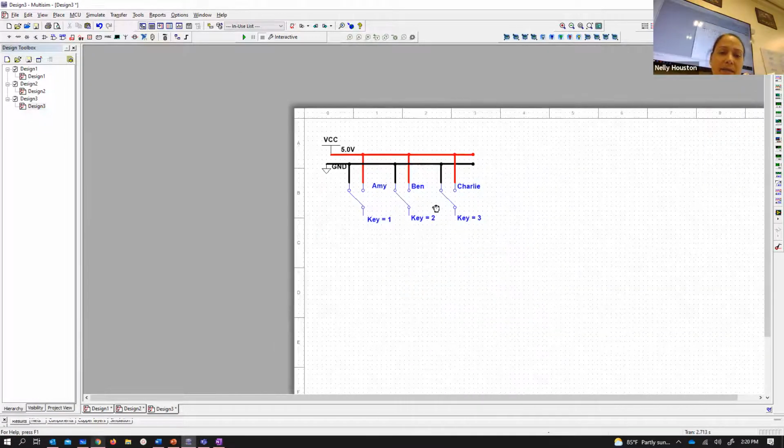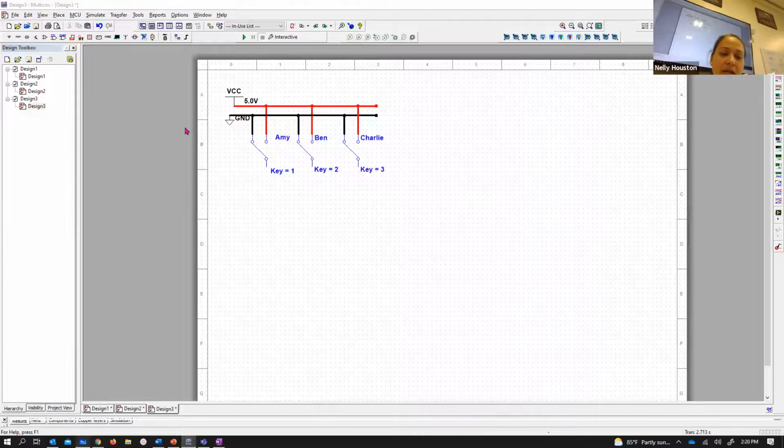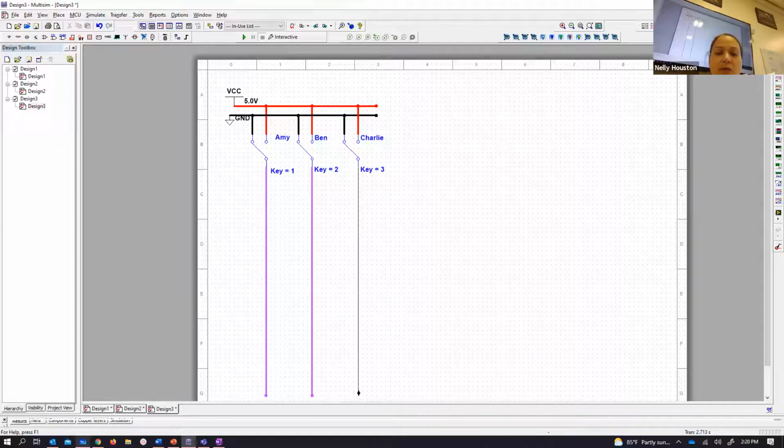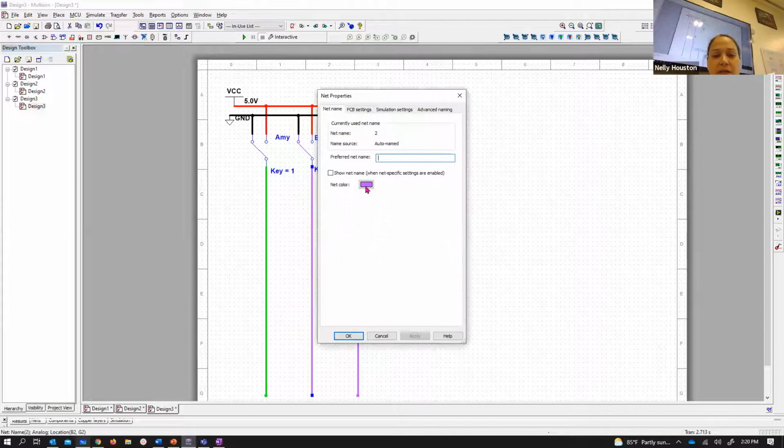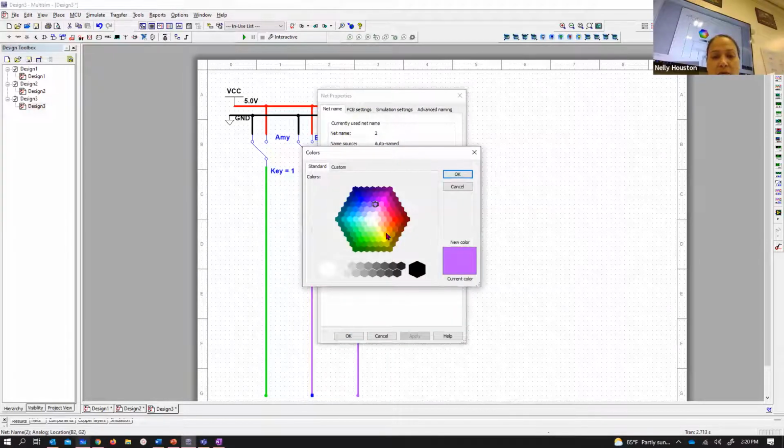Okay, now let's make those vertical rails that go downward by just making a wire. Click once to start a wire, go to the bottom, double click to end it. I like to color code my signals because if I connect them wrong, it's very easy to tell. So I just double click on each wire and change the network color. I'm gonna pick, I don't know, whatever colors you prefer. I just kind of go around the wheel. I'm gonna do orange.